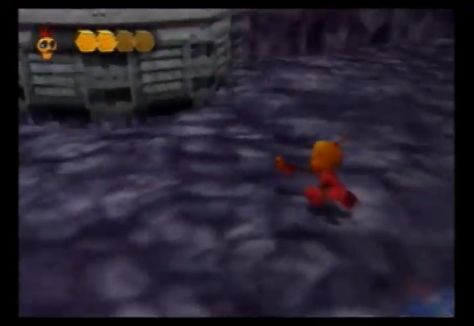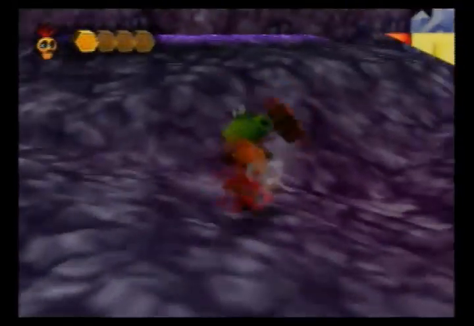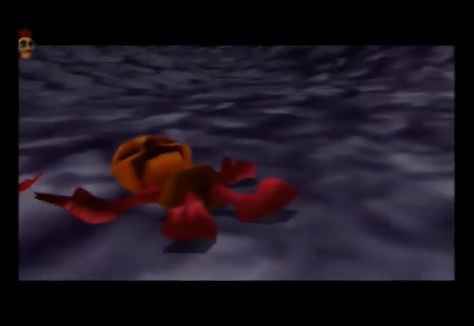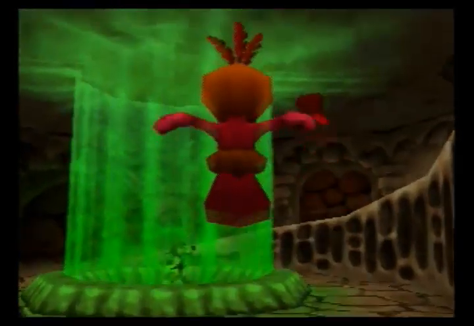Okay, so where am I? I guess I'm just gonna kill myself. Come on, Marlin. That's the good thing about killing yourself when you're Mumbo or when you're a transformation from Wumba, because it just puts you straight back at their house and it saves a lot of backtracking.